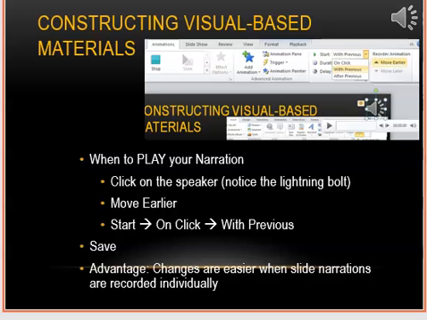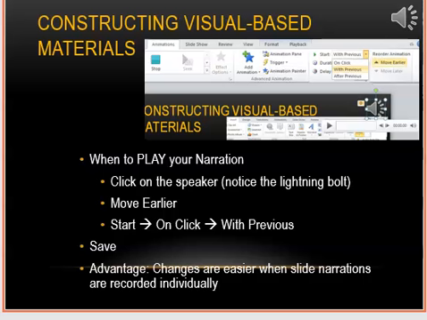Now, that's one way to do a narration. I happen to think it's the better way because if you, for example, decide you want to change a slide, add a bullet to it or take a bullet out, or if you just don't like the way this particular 20 seconds of narration sounds, all you have to do to recapture it is click on the speaker, hit the delete button, and it goes away.